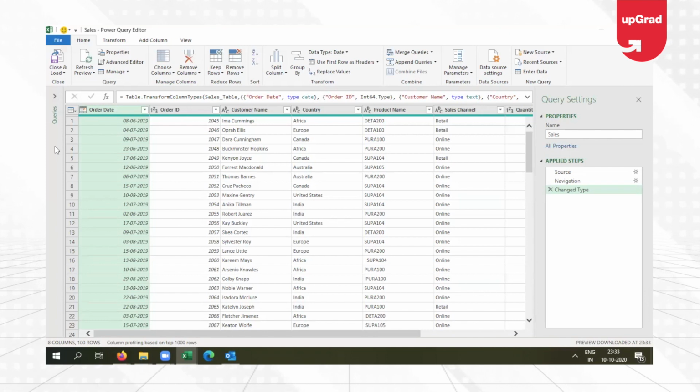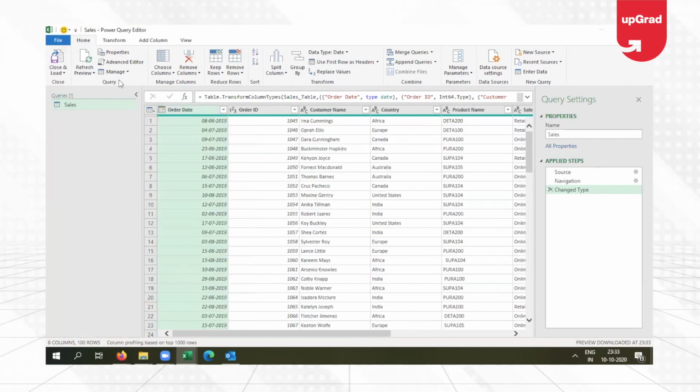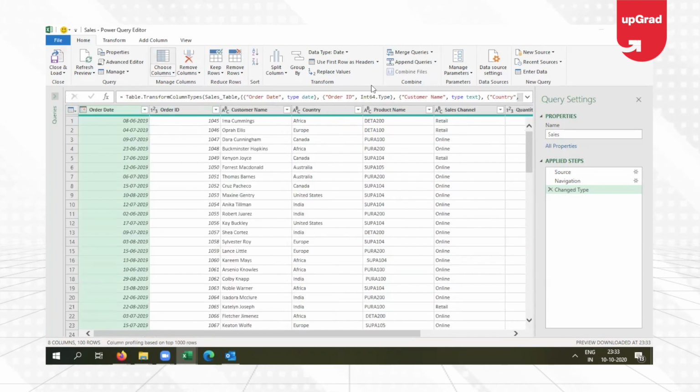Another thing that you can see is it says queries here, where the queries are saved. So if you have too many queries or even 2, 3 queries, all the queries will be loaded here or it will be shown here. You can just make it a little small so the window becomes bigger here. On the right hand side, which says query settings, you have the name of the query. So this name is automatically picked up from the table name. You can always change the name of the query by just entering the query name here. So, let's say sales 2020. You can call them like that. So it automatically changes the name.